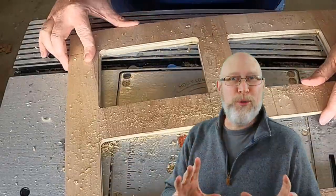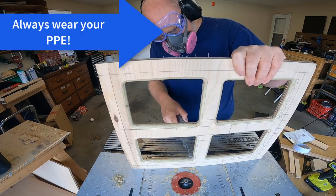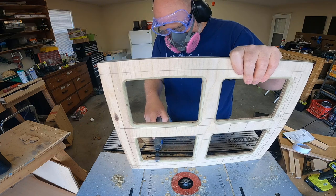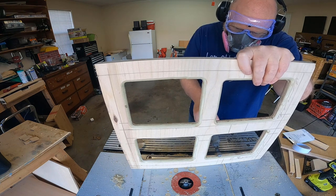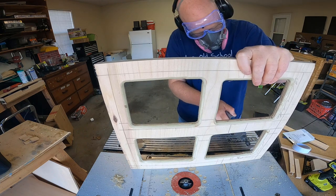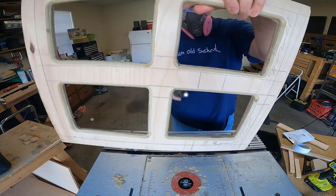Check out this cool tool right here — it's one of my secret weapons. It's a great way to fix those little mistakes and mishaps. When I was finished, I realized I'd set my round-over bit a little too aggressively and was left with a really nasty ridge around the inside of that window. So I grabbed the Dremel, threw on one of those sanding barrels, and I got rid of that ridge. I've had this Dremel for years — it's a cordless model. I absolutely love it. It's always great for little things like this. I recommend picking one up.